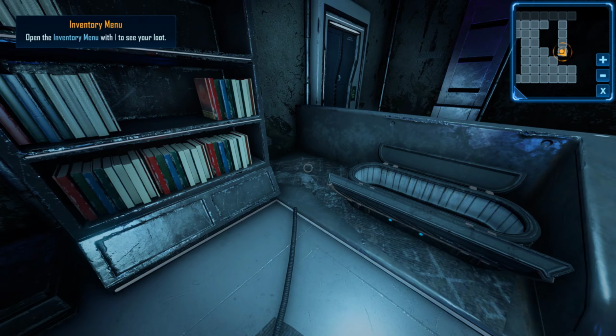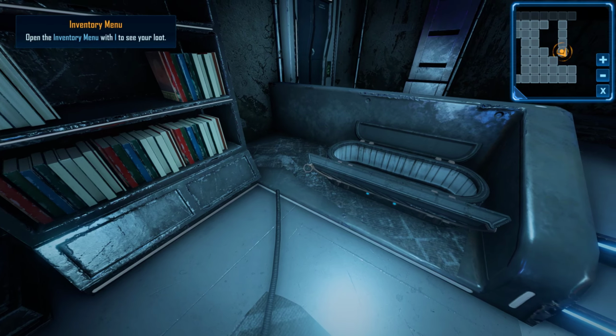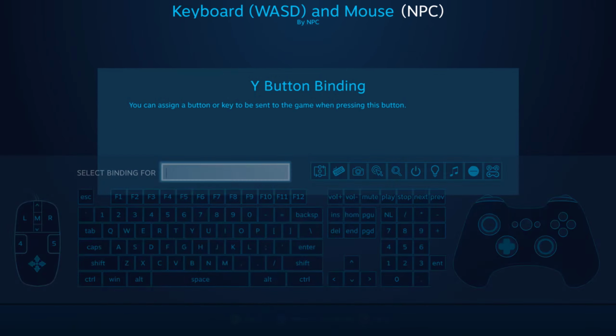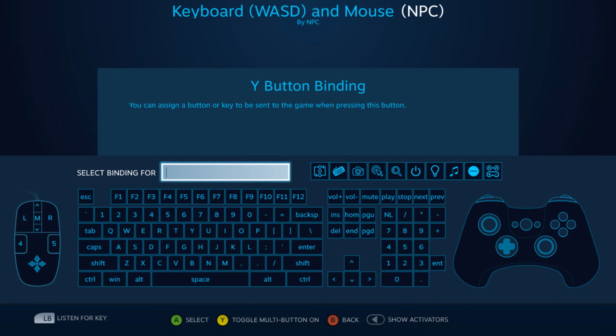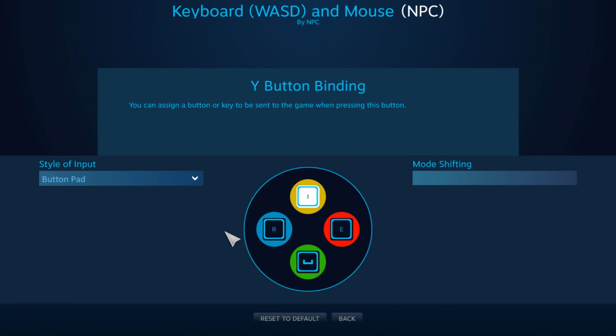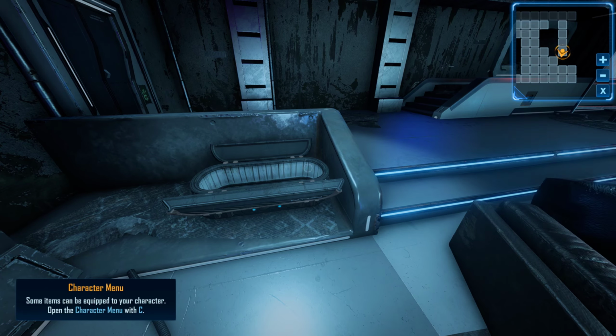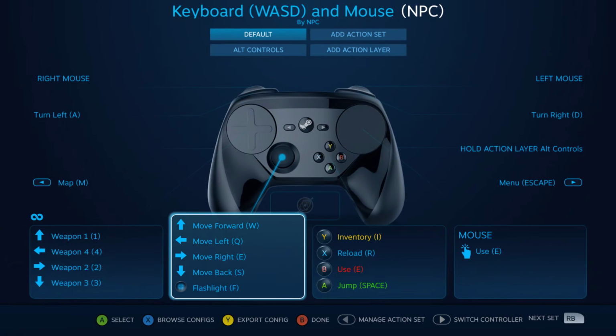I gotta individually click on loot from boxes. That's weird. Okay, let us set that inventory. Okay. Oh, neat. Different menu. Open the character menu with C. Yep.